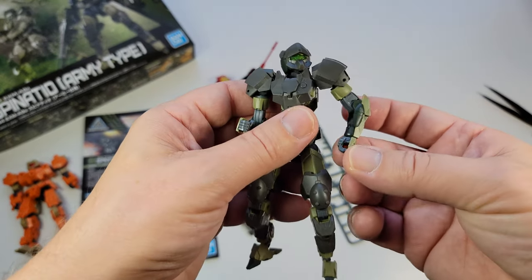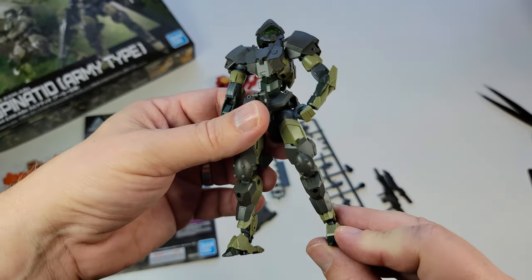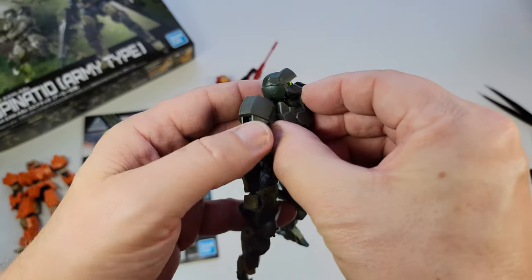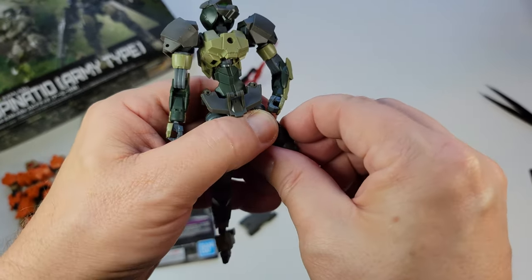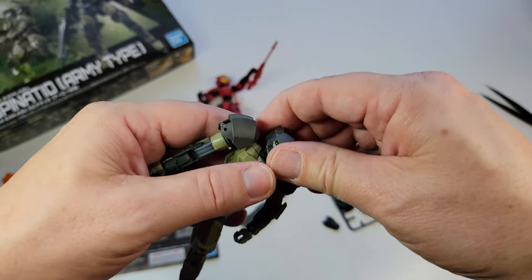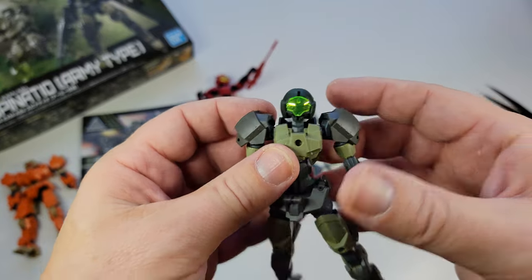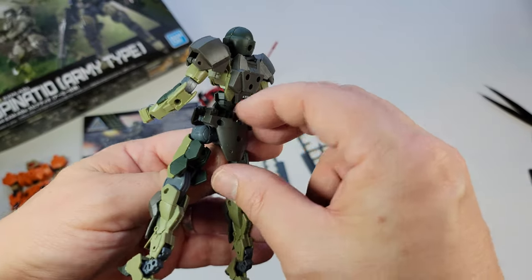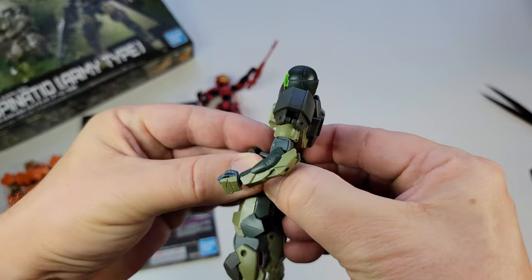This is the army type — it's supposed to be more of a frontline soldier. They're super duper posable. You can see how he's armored up very simply. You can start taking the armor off and you get down to a basic-looking bot. I'll leave the skirt part on. I like realistic-looking bots that look like the army drops them off in the field. With the armor off, you can see how he's starting to get much more slick looking. This back part is cool but it looks like he's wearing a diaper, so I'll pull that off and get down to the bare bot.